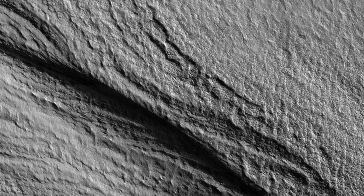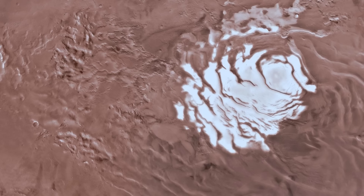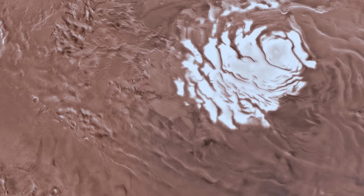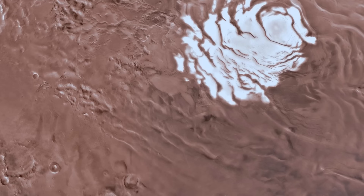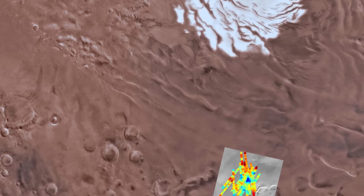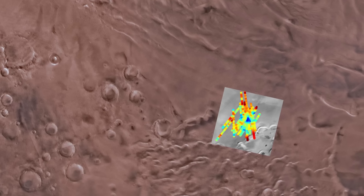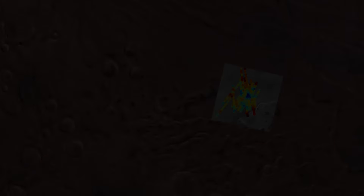It is thought that this valley formed through a fall wind — created when wind rushes down from elevated surfaces downwards. The Australis plain is also where there is some radar evidence for a liquid saltwater lake beneath the surface. The idea is that salt or something else lowers the freezing point of water such that it stays liquid at very low temperatures.